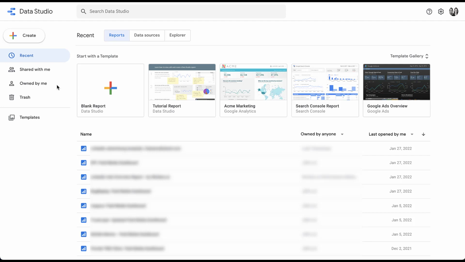And then in the middle here is where we can start to create reports. If you are a whiz with Google Data Studio, you could start off by using a blank report, but my guess is that if you're watching this video, you're probably not a whiz and you can't build something from scratch just yet in Google Data Studio. So instead, we're going to start with a template. And if I come over here, we can find the template gallery and open this up.